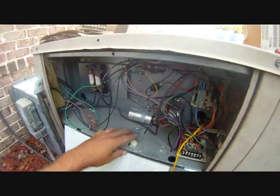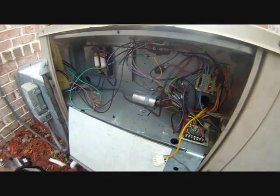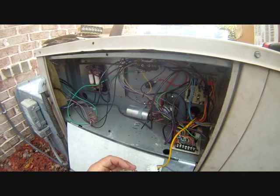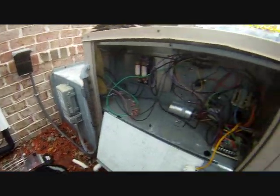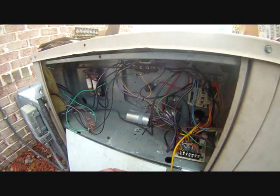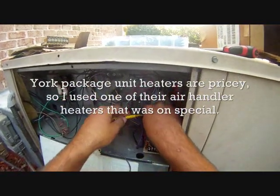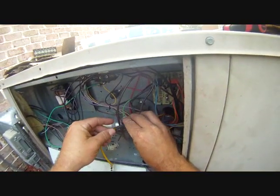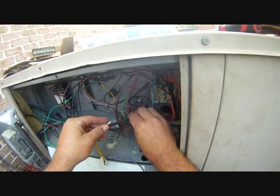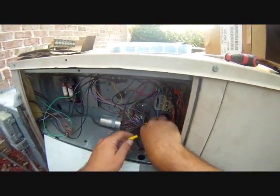What I did here is the plug for the heater was damaged, so I went and bought a replacement. I didn't want to have to buy an entire new heater because it made no sense. So I went and found a heater from the York supplier — a bargain-priced heater that had been sitting there for a while. Now I'm just making the connections to the new plug and I'm going to heat that up and seal it up.